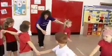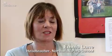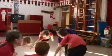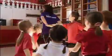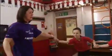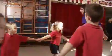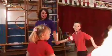Obviously, any form of physical activity is very important in the primary curriculum, and we only have to look at obesity rates, the lack of play spaces for children, the safety issues of letting children out to play. So the more actual physical activity we can get into the taught curriculum, the better. And I think movement holds a special place here because it's quite different from some of the games, activities that we do. It's very controlled, it helps children aware of their body awareness, body space.